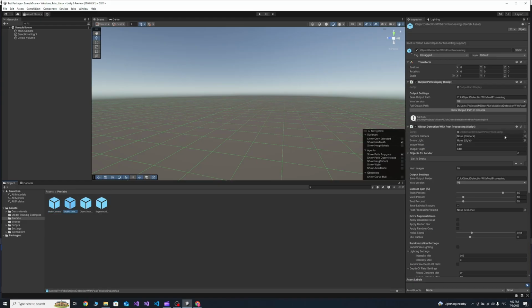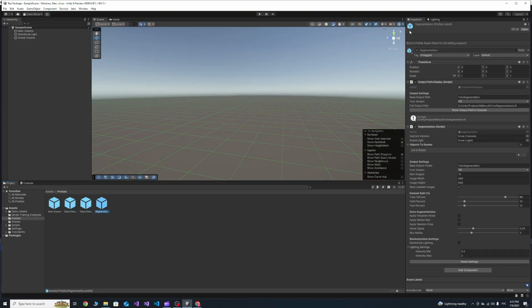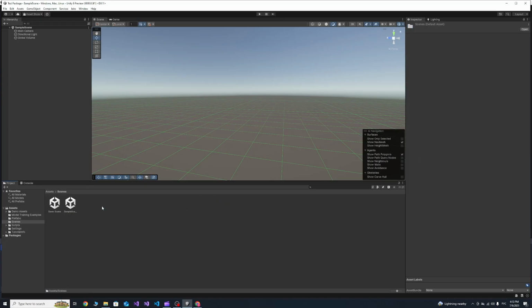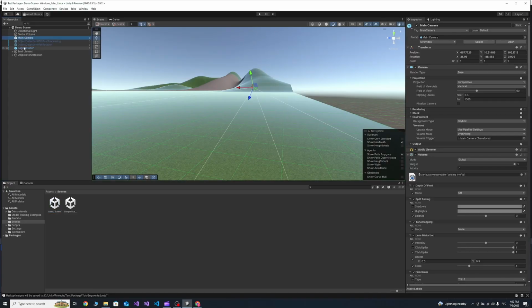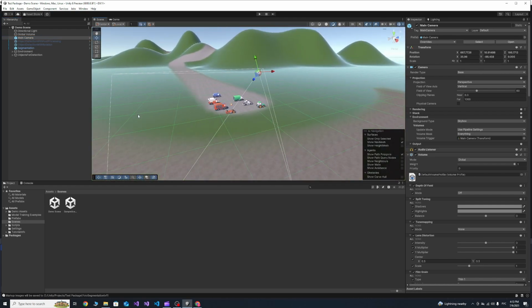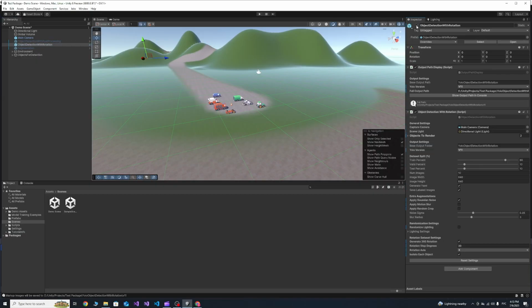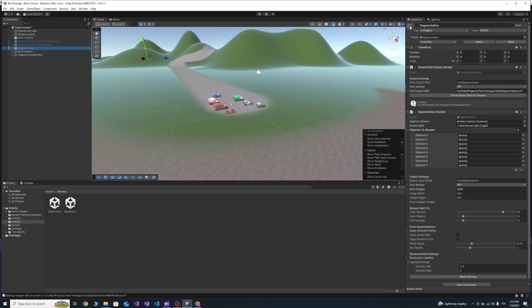Also, the prefab for object detection with post-processing, object detection with rotation, and segmentation asset. Then we have some scenes and also a demo scene where we have configured Markdown pipeline, so we can run the project and make the Markdown for segmentation. If you want, for example, object detection, you can disable this game object and enable the game object for rotation, for example. So let's look how it works.